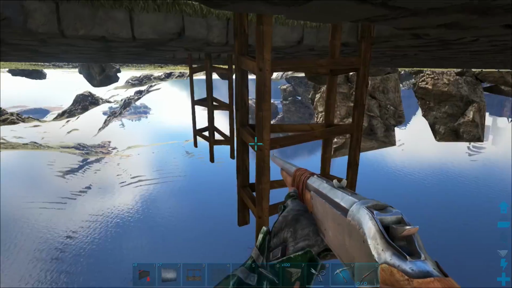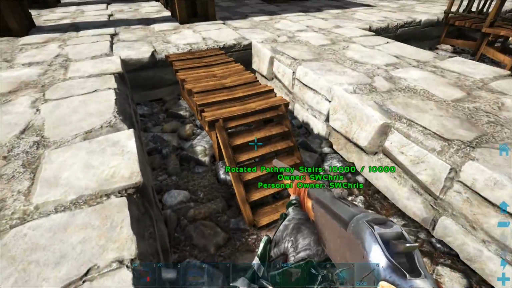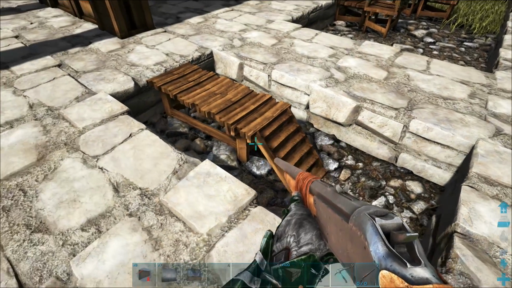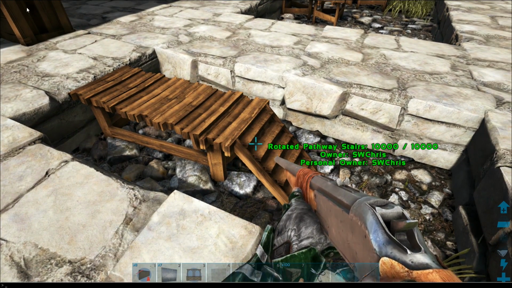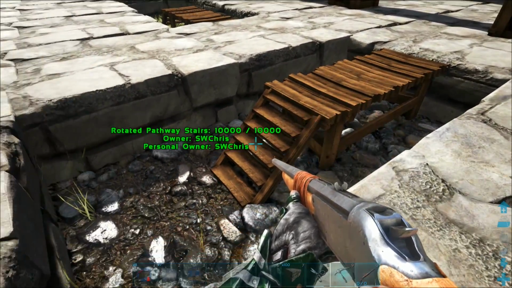So you can get quite a bit of height on these, and they'll look pretty good. So just kind of an FYI there. So this is the rotated version of the stable pathway stairs. There are two different versions. So just use the one that snaps properly to the stable pathway you're using.